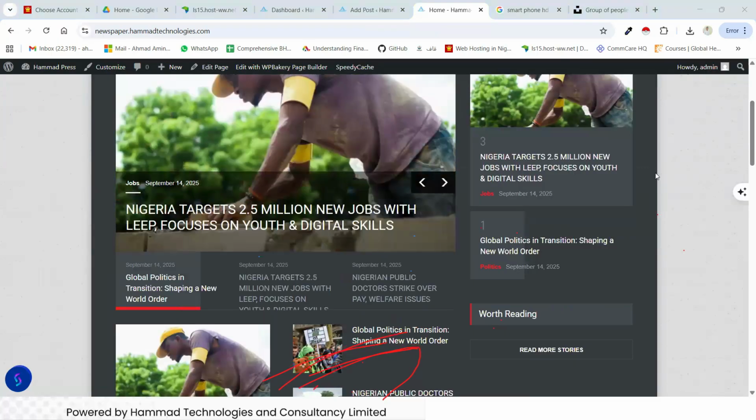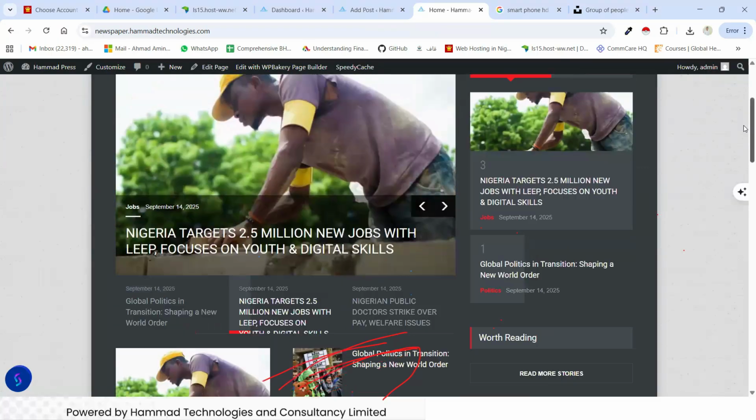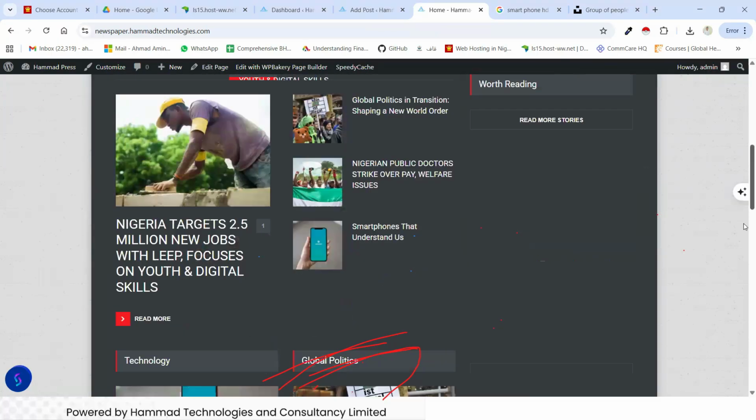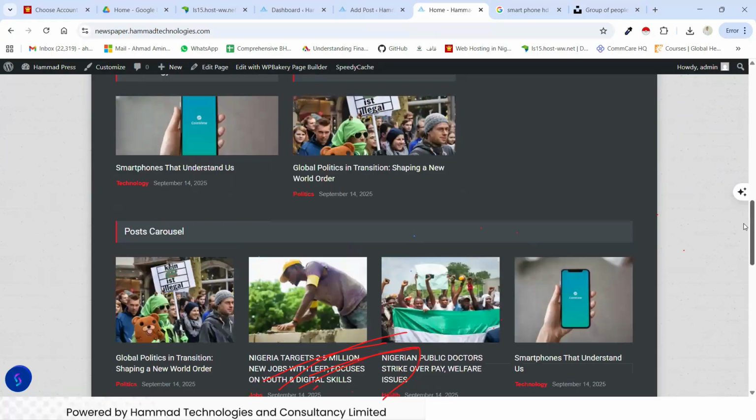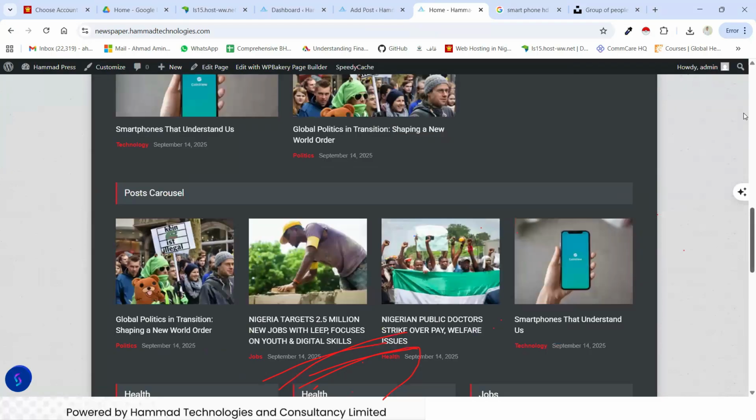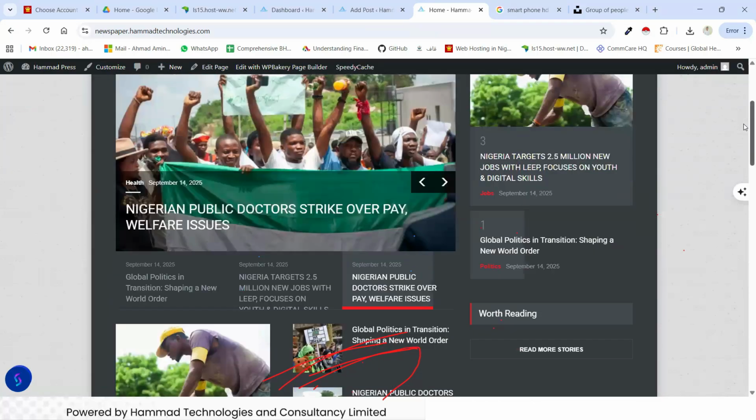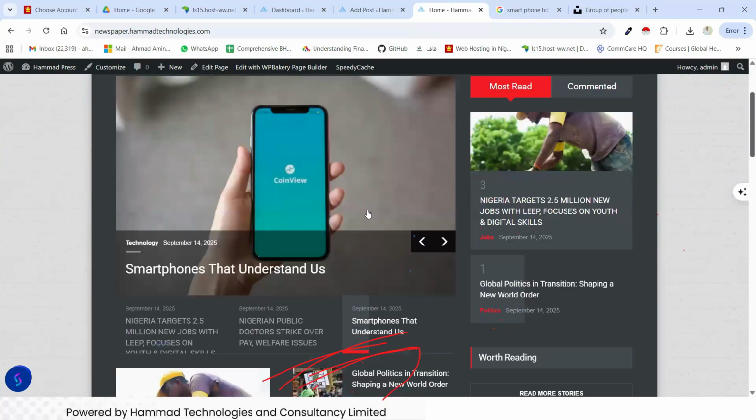You see, this is what we have done so far. You see the page, you see all this. This website is one of the best websites we developed. You see this very good looking website. This is our mad press. So maybe we will be creating news for you, and you will be coming here to watch our news.